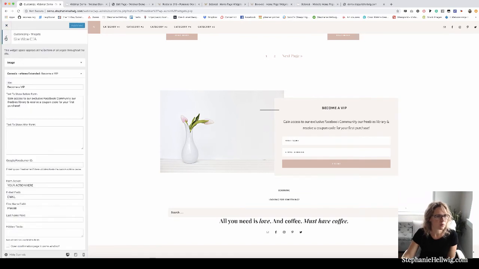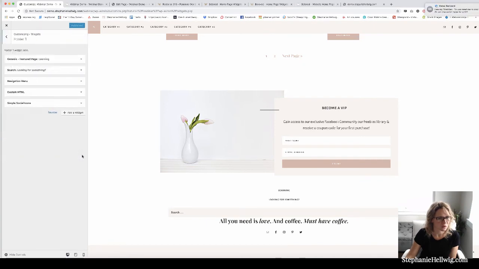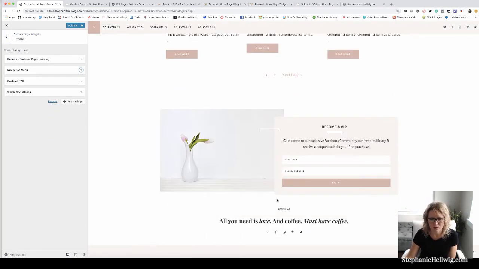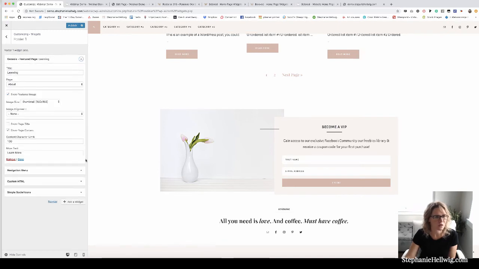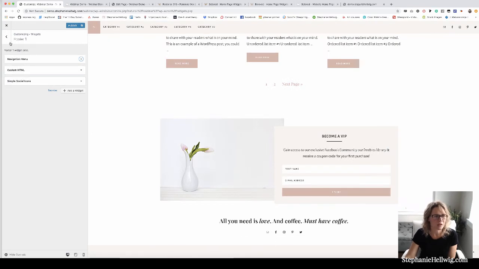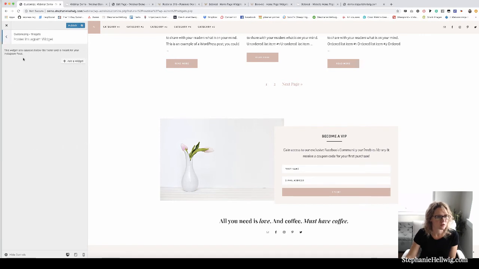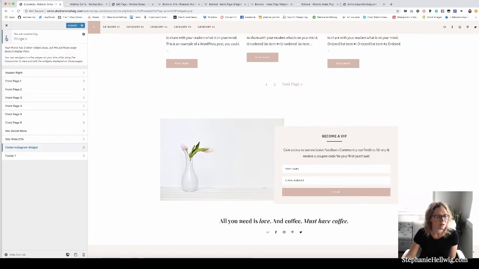So we'll go back and we'll see what's going on. We have the footer Instagram, and then footer 1, Genesis featured page. This search I want to remove. And that's good. The featured page I want to remove. You can see it, I'm just cleaning it up. And then I need to add the footer Instagram. This widget area is meant for an Instagram feed. Yes, and I'm not sure why that didn't import. It probably did import, but to the wrong widget area.